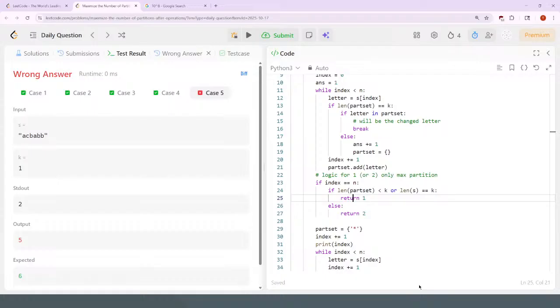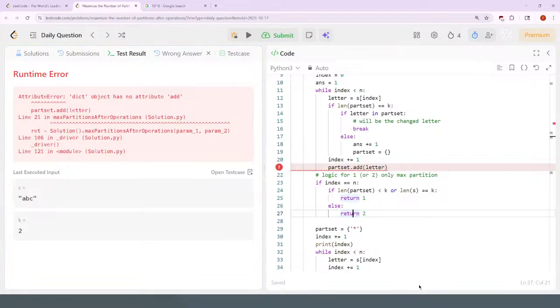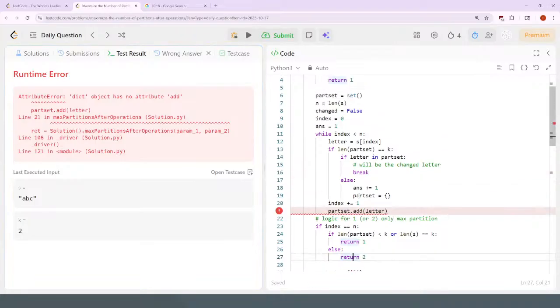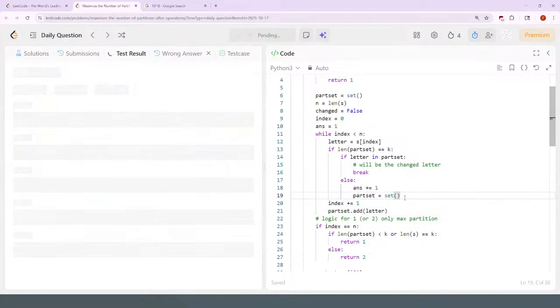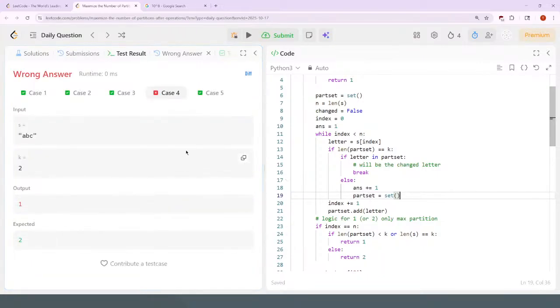I don't know. Partition set add letter. Oof, so this thing went back to being wrong.